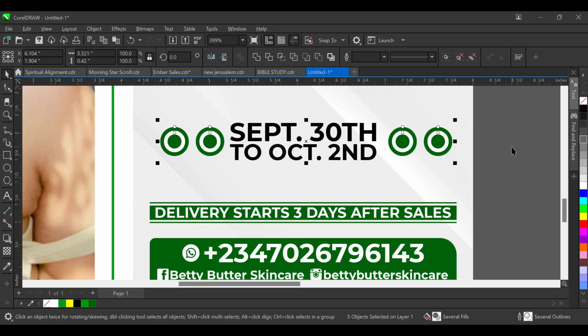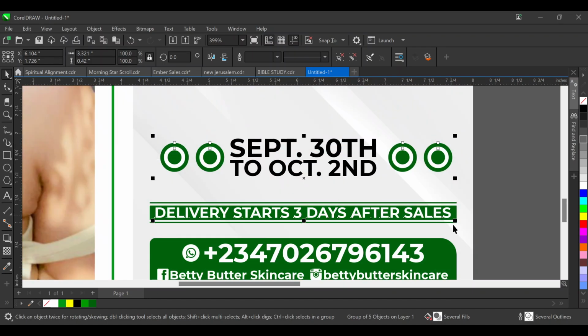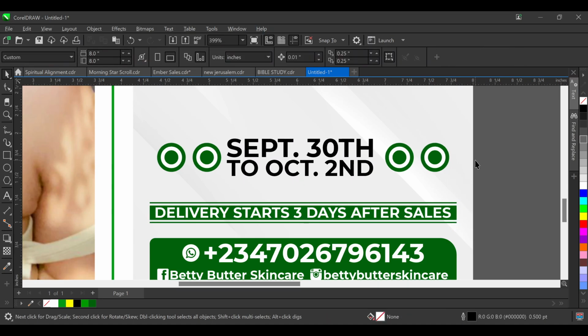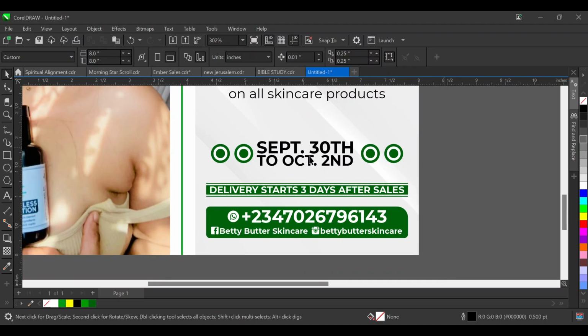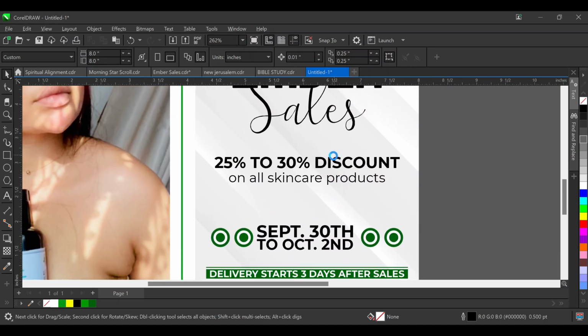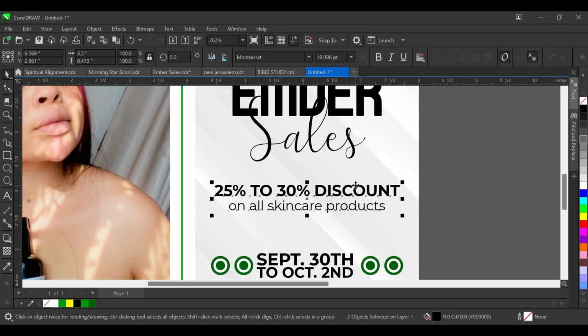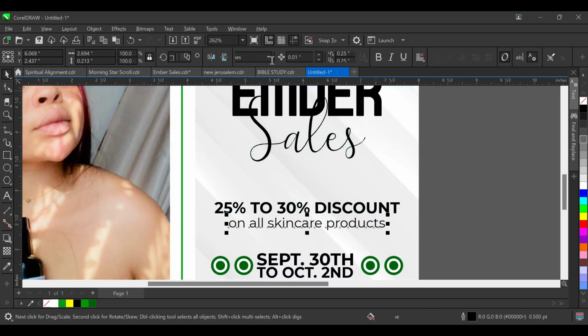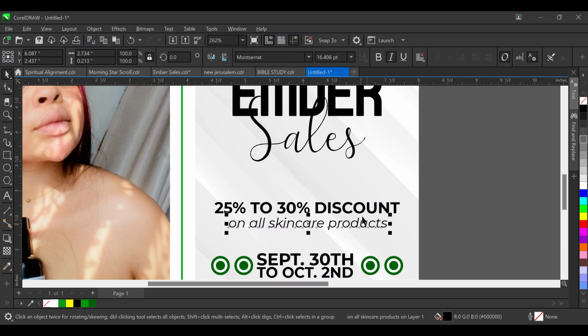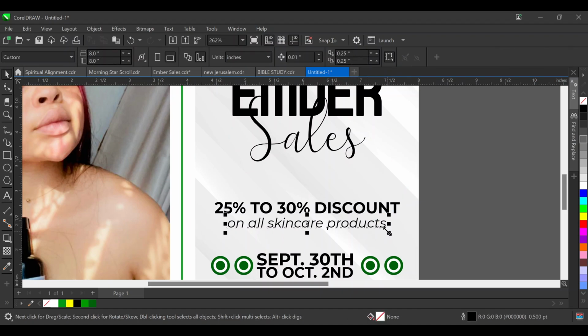So to align this to the middle of each other, just press letter E on your keyboard to align them to the center horizontally. C will align to the center vertically and E will align to the center horizontally. So we fixed here already. Let's go up again. This one I think it's okay this way instead of just doing too much design. Too much design is not good, so let's stop here. I kind of made this italics.